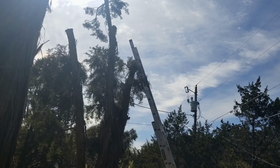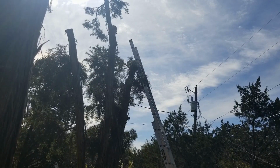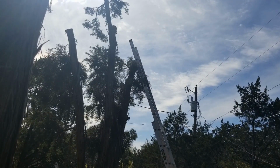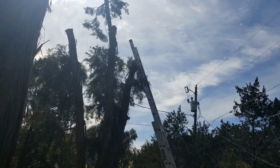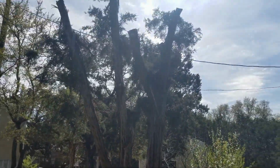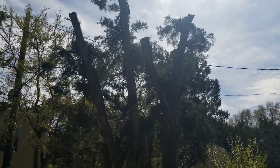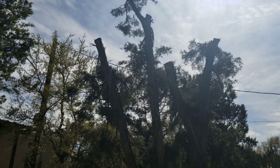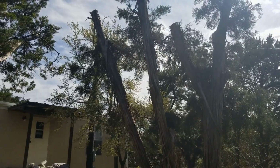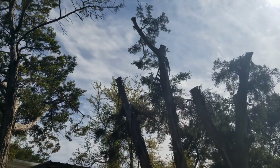All right, so I think that's going to be it for this tree today. I'm going to drop that ladder out of the way and then take y'all around the tree. So hopefully you can see the difference. Okay, so hopefully you can see this. My viewfinder's washed out because of the sun, but this is just so you can see the differences.